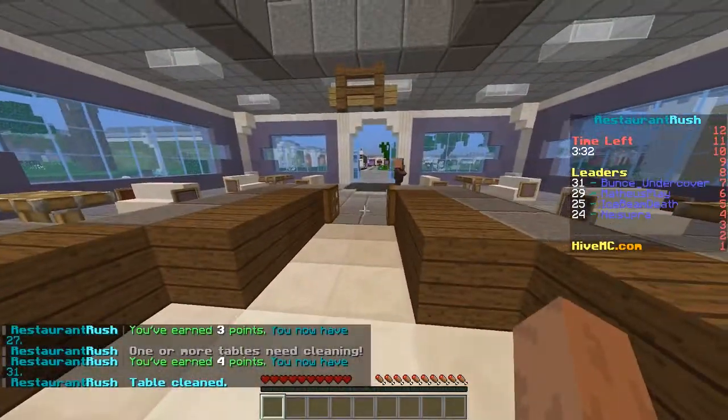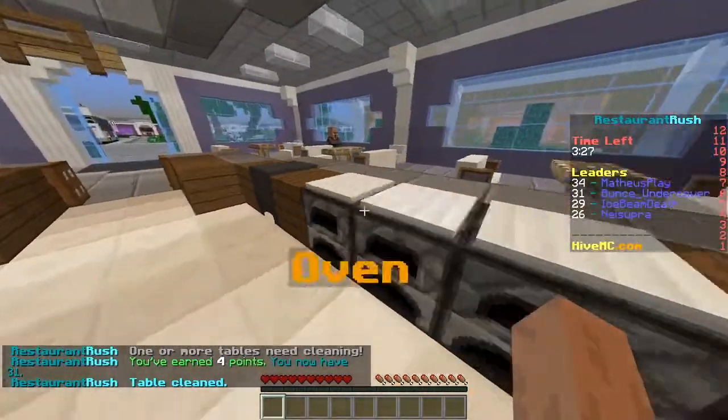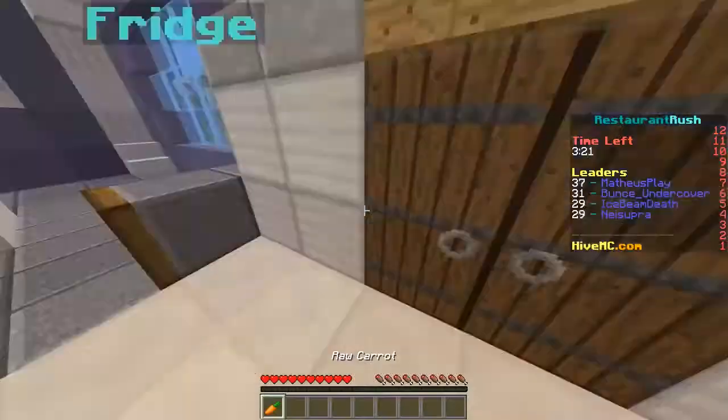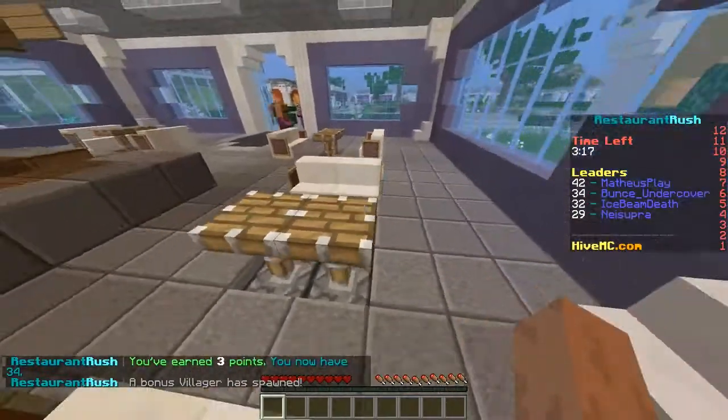What can I help you with, sir? Sir, what do you need? Sit down! I hate this. It takes so long to sit down. Raw carrot. Oh, shoot. That's in the fridge. No, it's not. It's in the pantry. There you go, sir. What can I help you with?